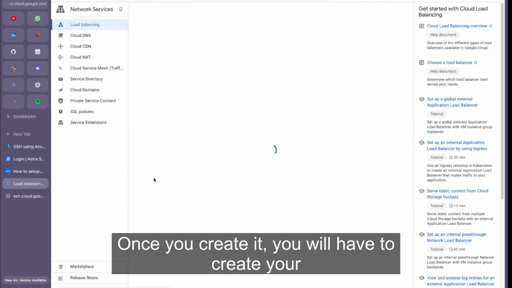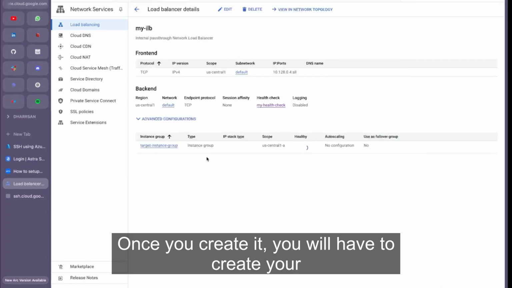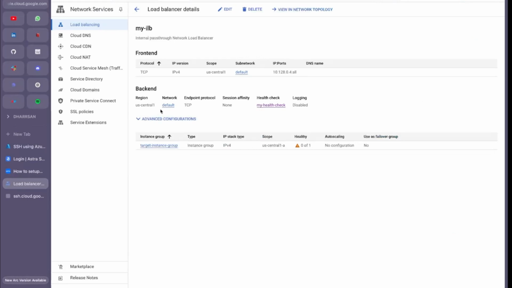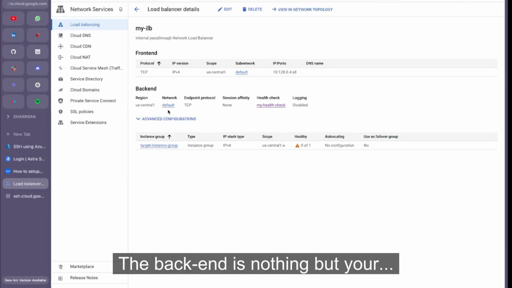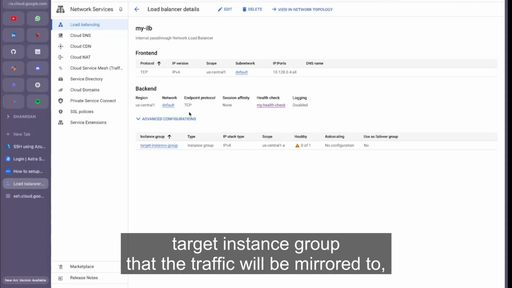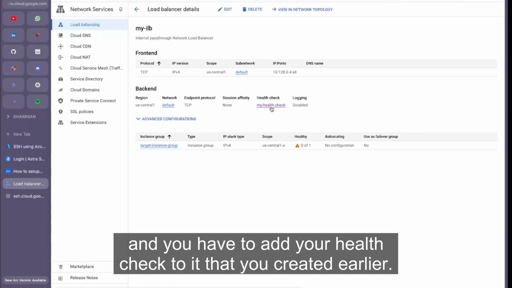So once you create it, you will have to create your settings for backend and frontend. The backend is nothing but your target instance group that the traffic will be mirrored to, and you have to add your health check to it that you created earlier.